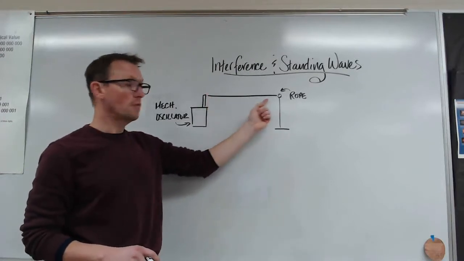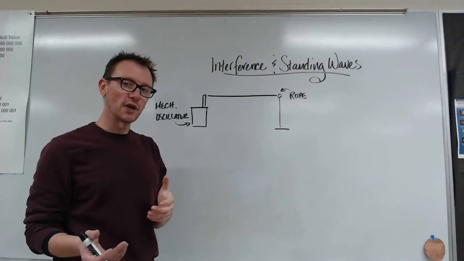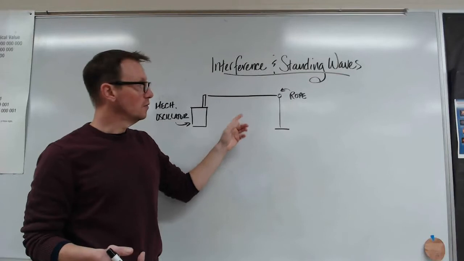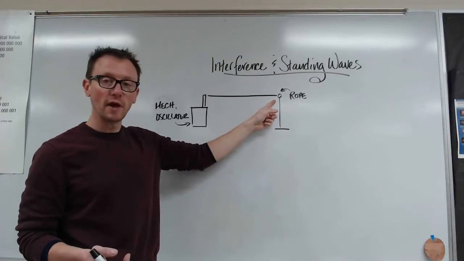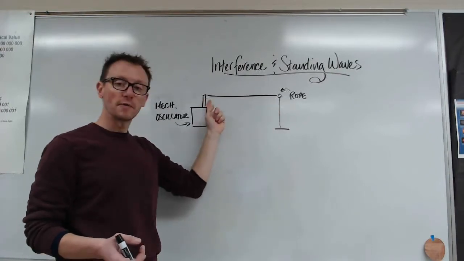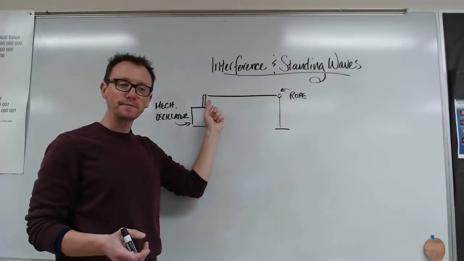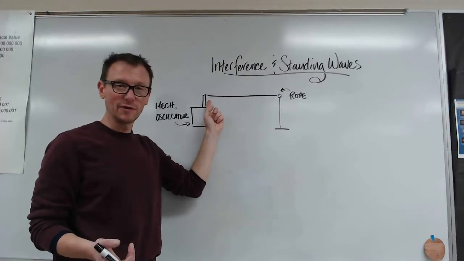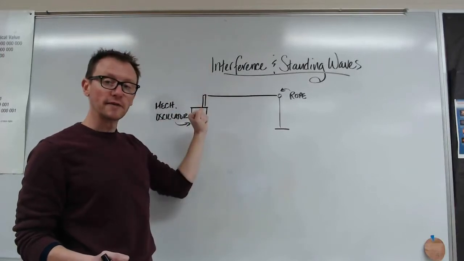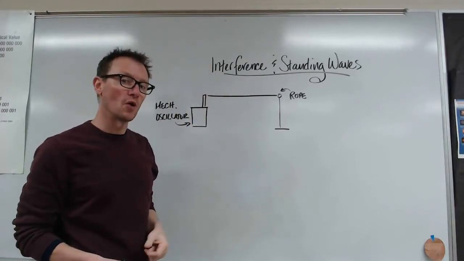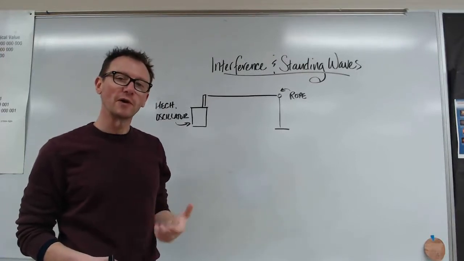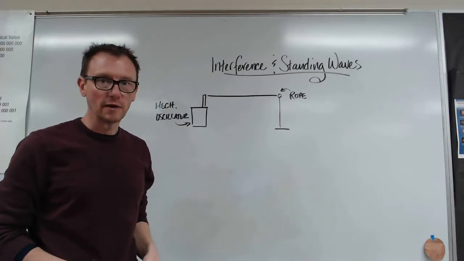So here I have drawn a rope, and we're going to be looking at waves that are generated and then sent along that rope. What you find, if you tie one end of the rope to a fixed point, like a stand or a wall or something, and then you tie the other part to a mechanical oscillator, something that you can set at a certain frequency, and it produces waves by pushing the arm up and pulling it back down again, which in essence does work on the rope. What you find is that there are certain frequencies where weird things happen. And so we're going to talk about that here real quick.